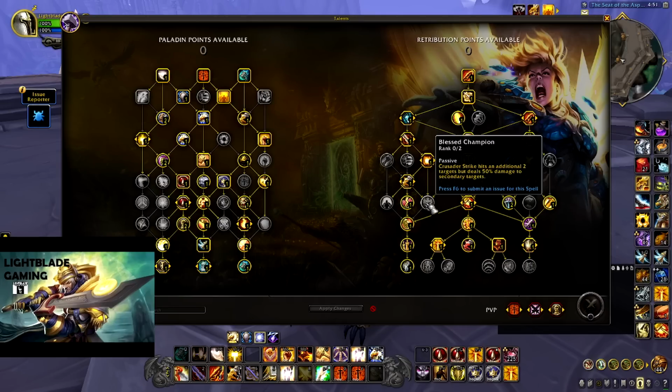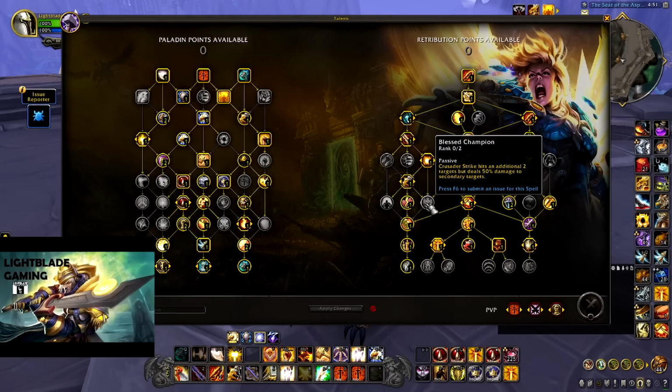The same treatment went into Blizz Champion. Crusading Strike still hits up to 4 targets, but it now deals 50% damage to secondary targets instead of the 85% of last week.